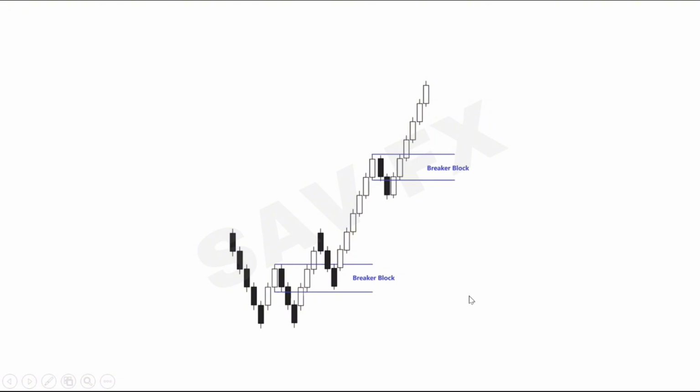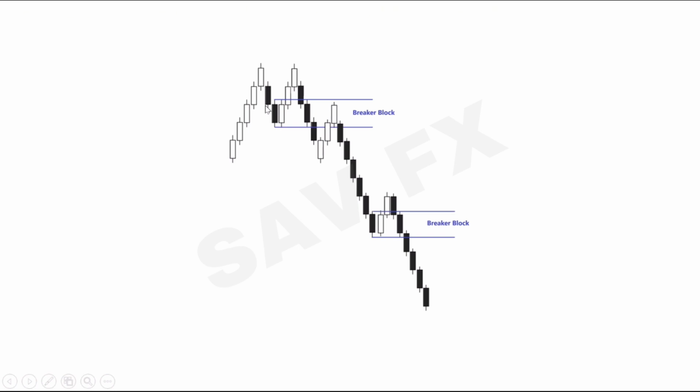Right now we've got the same thing for a bearish trend. Price closes below right here, indicating a change of state of delivery. It draws back into the range, then rejects lower. Same thing here: goes higher, closes above, then draws lower and closes below. Then it becomes a breaker as soon as price closes below.